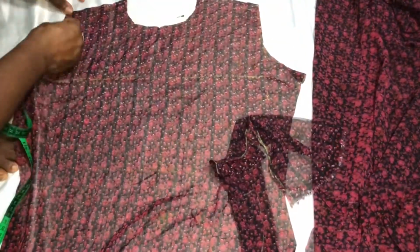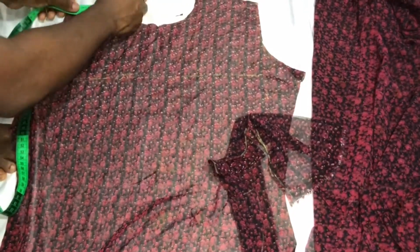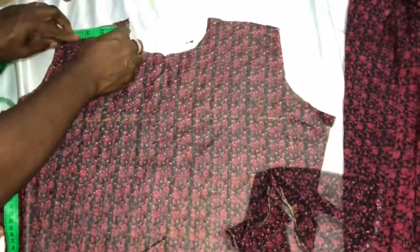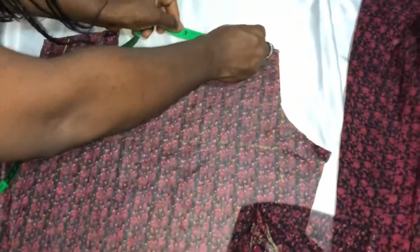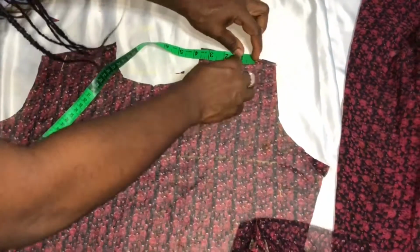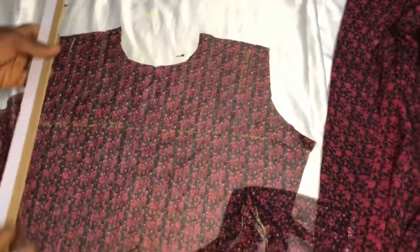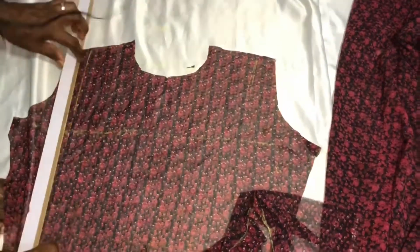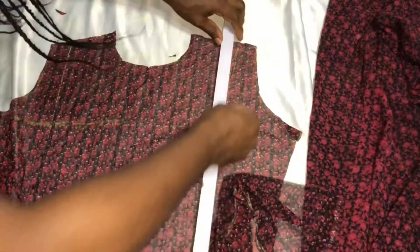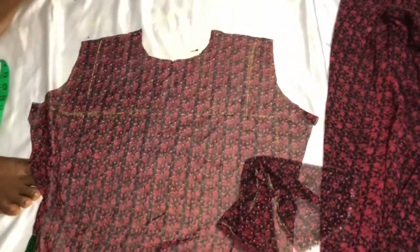Then connect it to this side because I measured like 3.5 inches. So on this side too, I'll measure 3.5 inches. And it is sleeveless. There's not going to be any sleeve attached to it. I'll do likewise for the back because at the back as well.